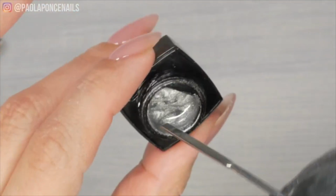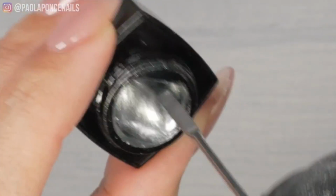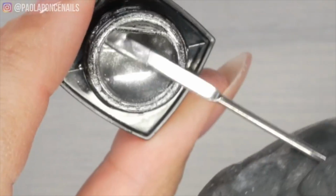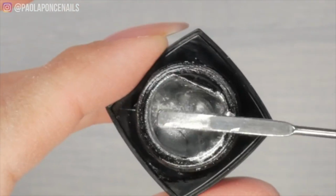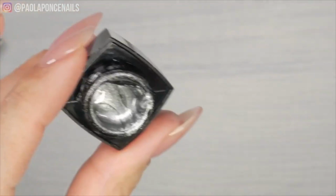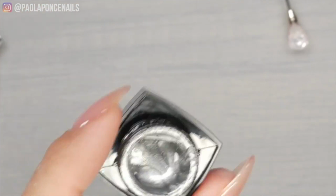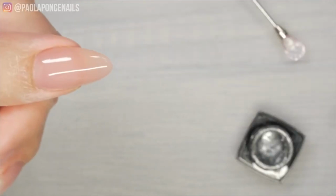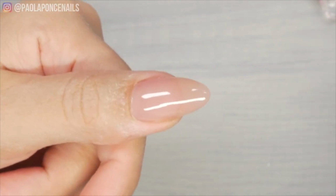Okay, so you want to stir and really scoop up the bottom to the top. You're gonna want this to be really saturated. The more saturated it is, the more magnet effect you're gonna get. And reminds me, let me get my magnet. Okay, get the magnet out of the way until you're ready for it, and work one nail at a time.